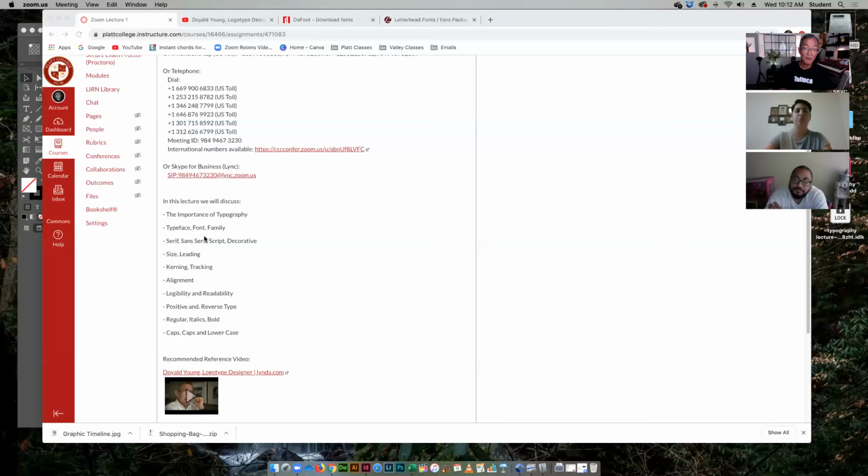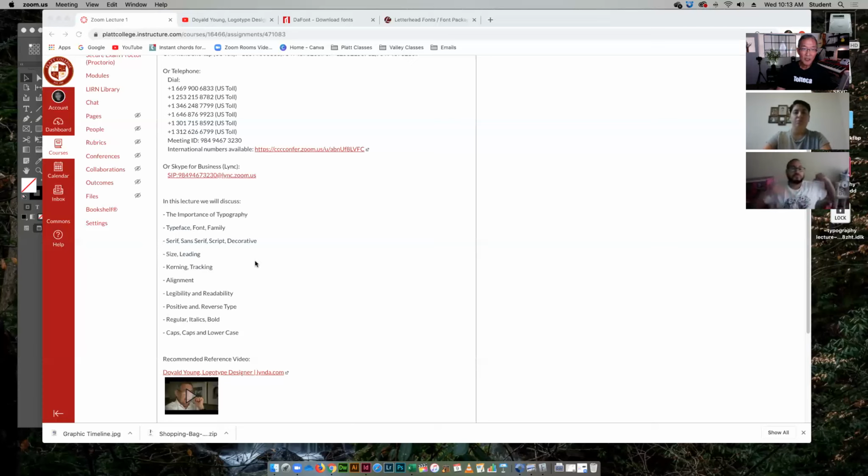A lot of people call fonts typefaces, a lot of people call typefaces fonts, but we'll distinguish that. Serif, sans serif, script and decorative type categories. There are more categories than that, but those have always seemed to be the 4 major categories of typography. And we'll talk about these categories, and when to use certain types of fonts in these categories.